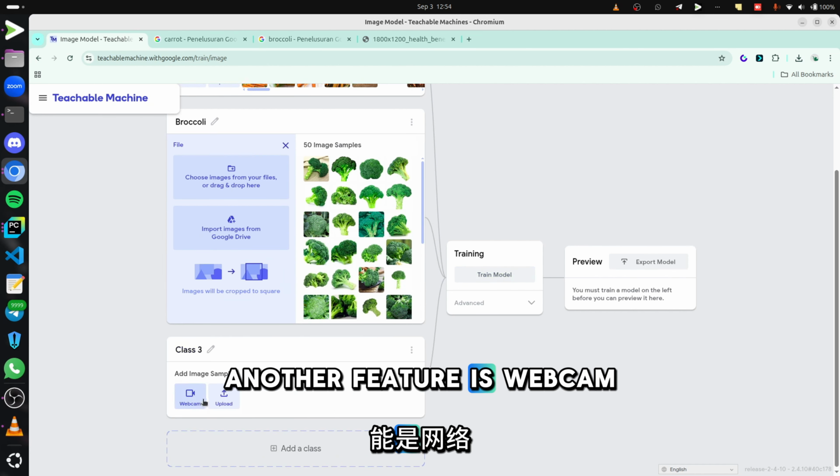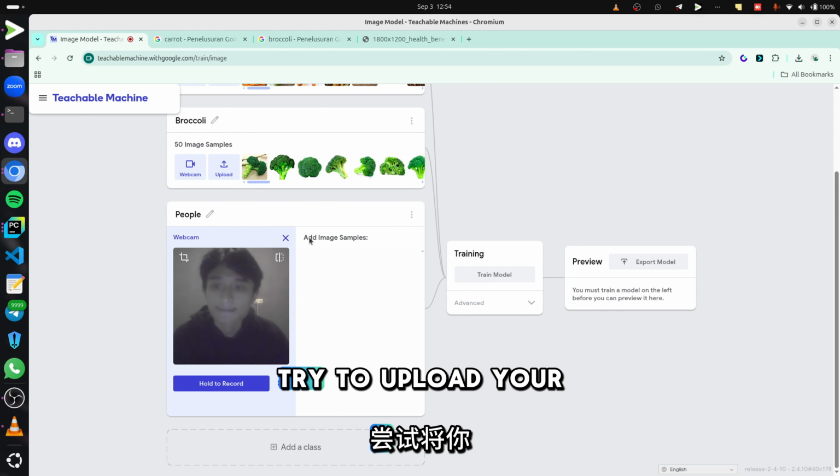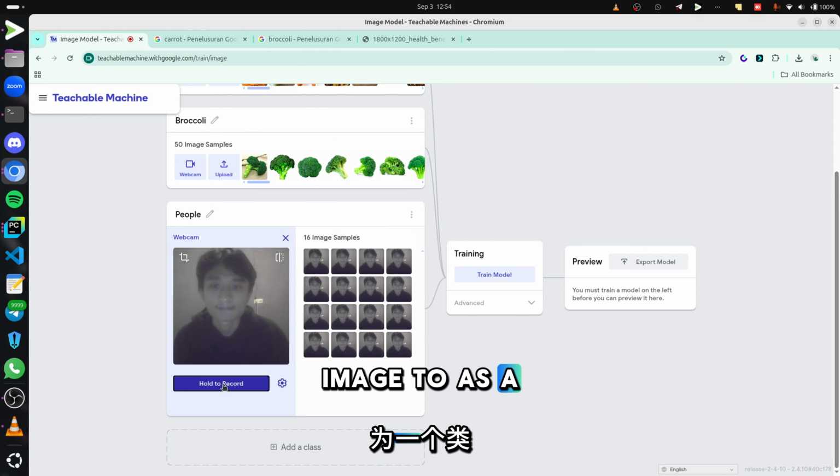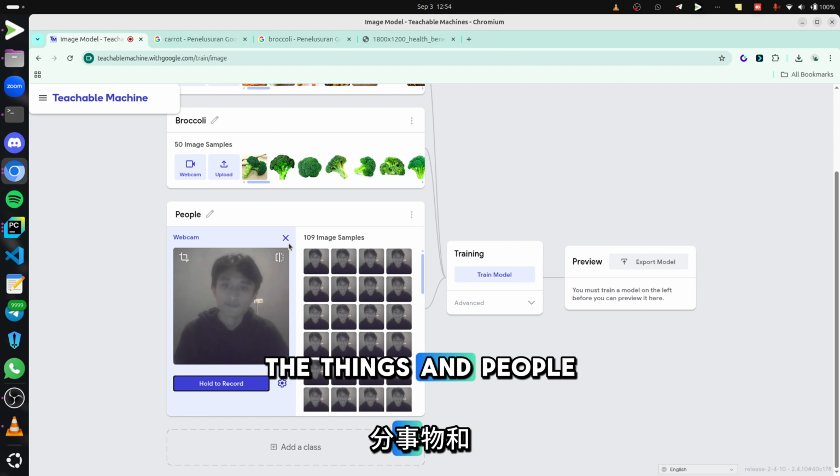Another feature is the webcam. If you want to use this one, try to upload your image as a class. It would distinguish between things and people too.